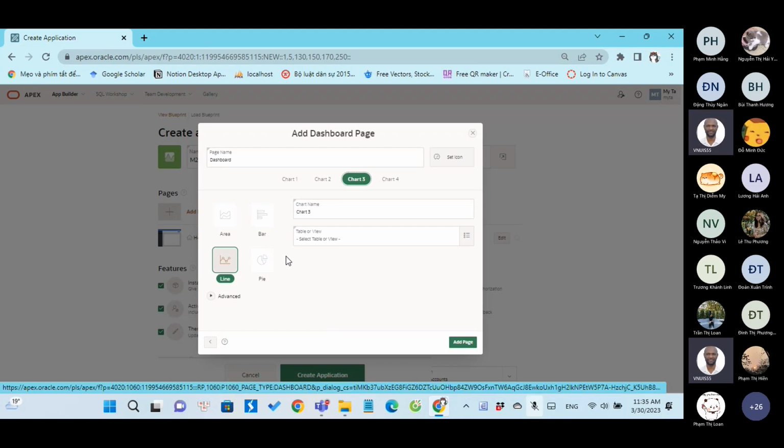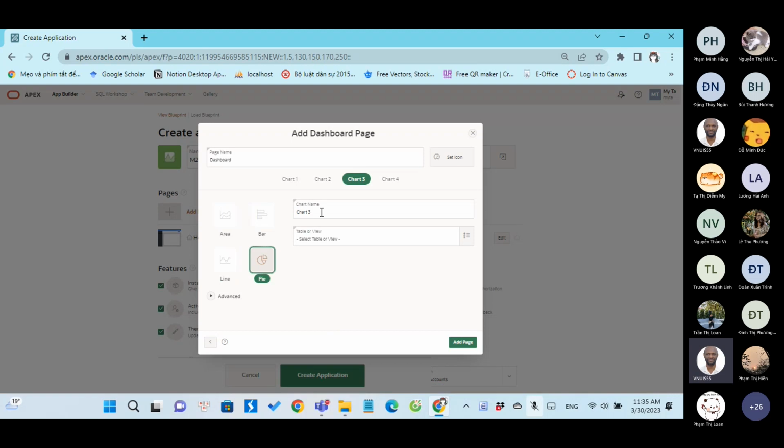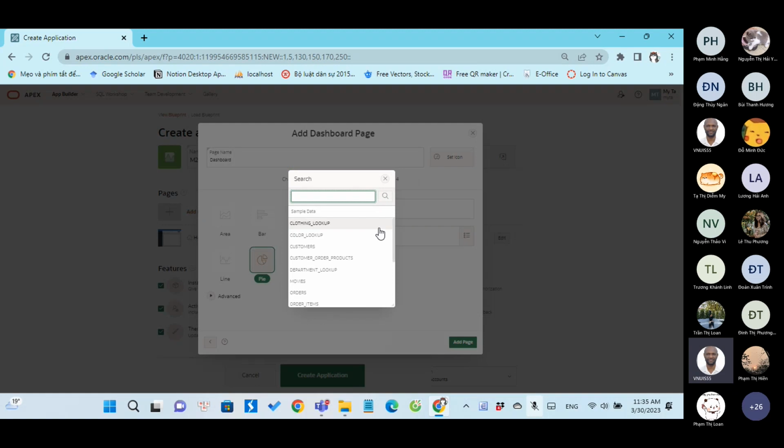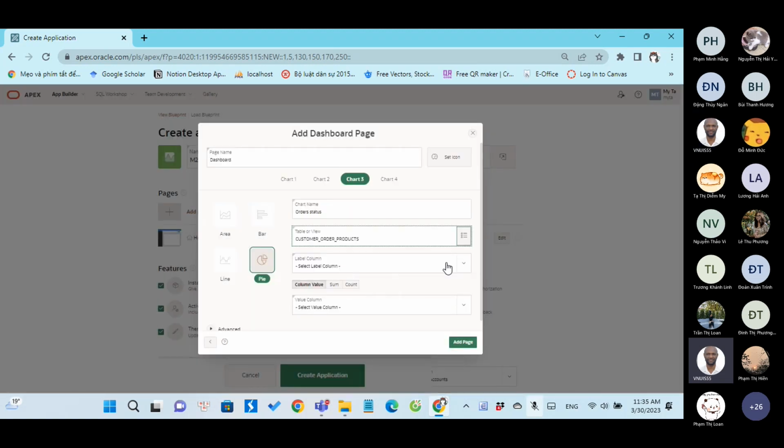Now move to chart 3. In chart 3, select pie chart. Now enter order status. Okay. Customer_orders_product. Label order status.